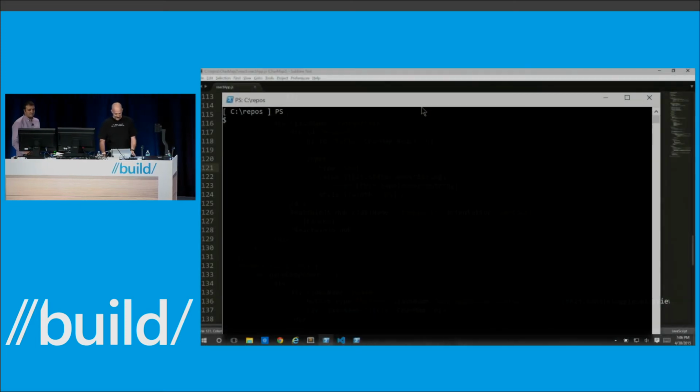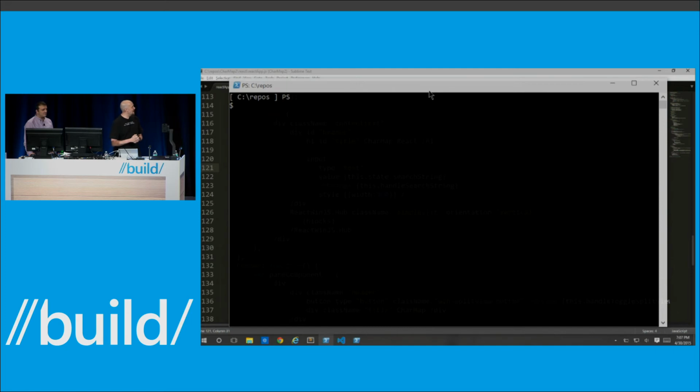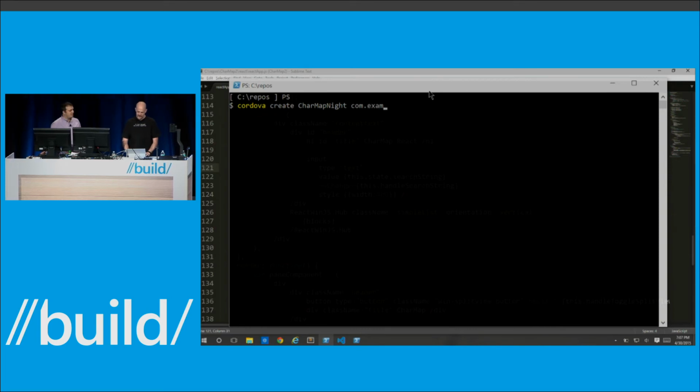Awesome. So here we go. We'll go and do this last little bit here. So here I'm in my group. The main thing I'm going to do is bring up Cordova, and we need to create a new app, which we'll call Char Map Night, since it's nighttime. Sure. It's evening. And I need to give it a name, so we'll call it com.example.chris. I like that. Chris. Another name. And I like the name so much I want to say it multiple times on the command line. You're good. So go and create this.